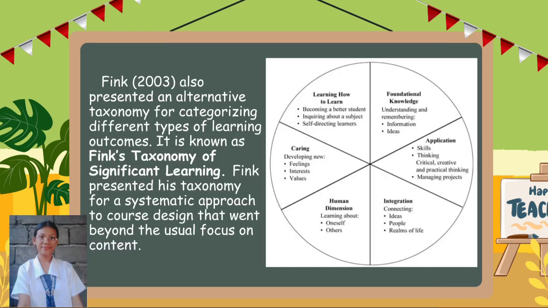Fink 2003 also presented an alternative taxonomy for categorizing different types of learning outcomes. It is known as Fink's taxonomy of significant learning. Fink presented his taxonomy for a systematic approach to course design that went beyond the usual focus on content. This taxonomy helps educators design courses that are more effective and engaging by considering not just what students learn, but how they learn and what they do with their learning.